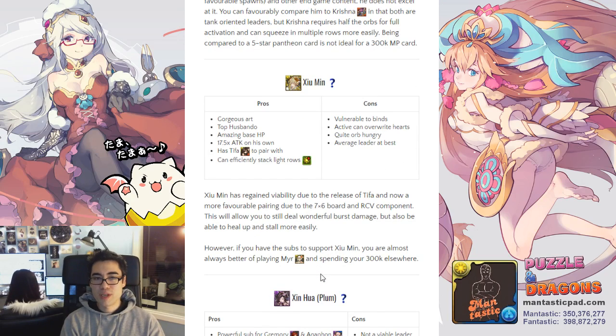Next is Shiumin, and Shiumin boasts amazing artwork. They're basically top husbando quality. They have incredible base health, and they also have 17.5 times attack on their own. In addition, they also have Tifa pairings, and that Tifa pairing is crucial to success now. In addition, they can obviously stack light rows very efficiently.